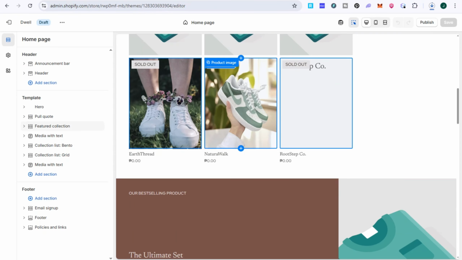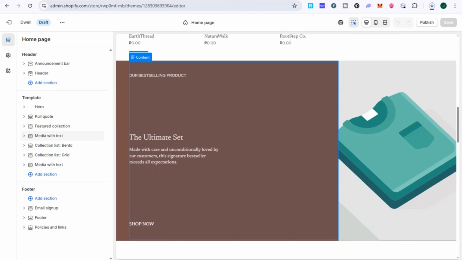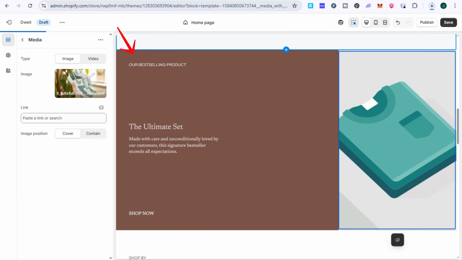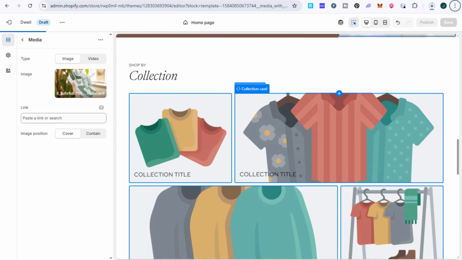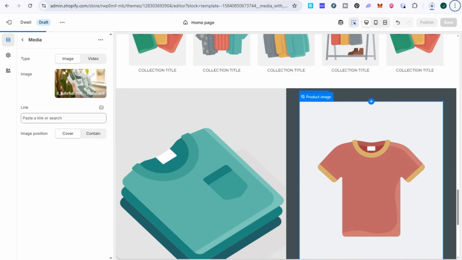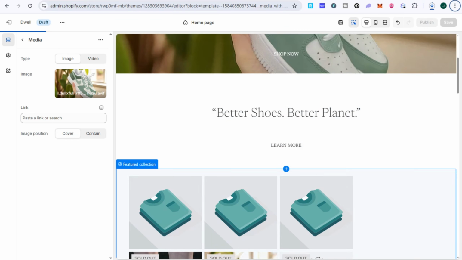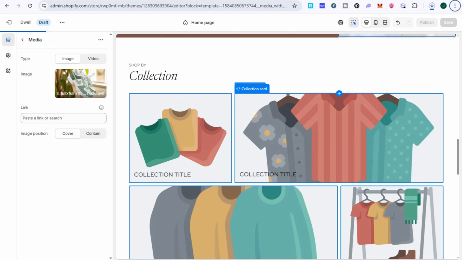Once you have added your products and collection, you can go back to your Shopify theme and then edit your product page. So you can add more information, you can add a collection, you can add the highlight or the trending image or product of your page or your website. And you can add more pictures and more images right here. And then you can also add more features, sections, and information about your store.